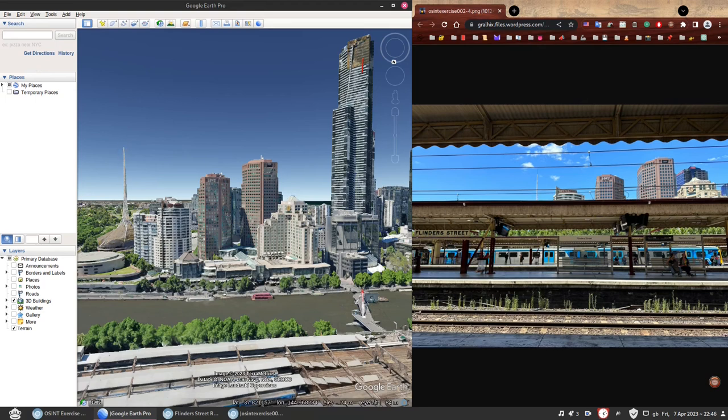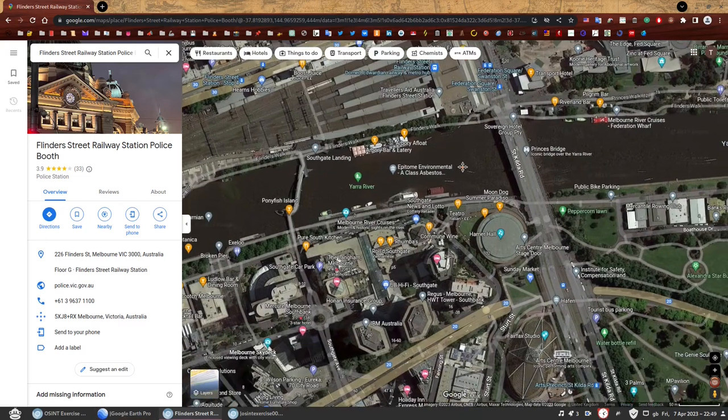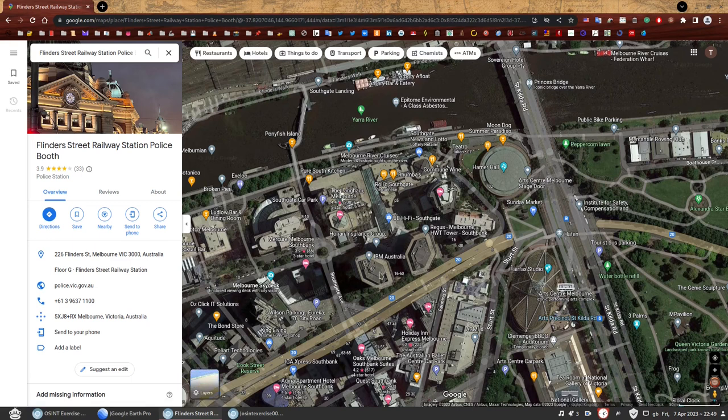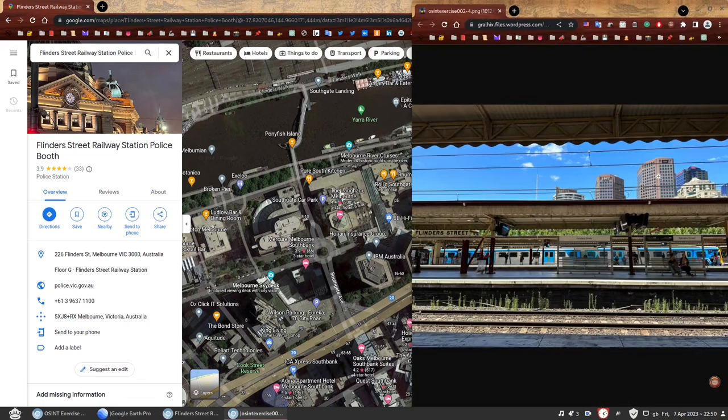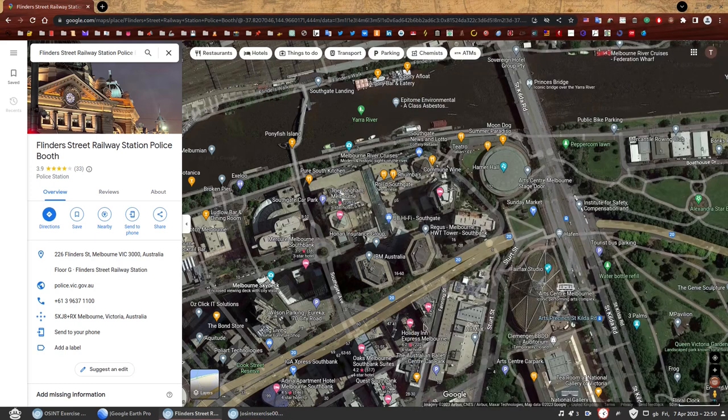There's a tower here. We need to find out first what this tower is, so then we can search how tall it is. So let's jump again to Google Maps. Here we go again, right? So this is the railway. We're facing this way. You can already see the tower. See, these are the two towers. One of them says IBM Australia. The other one says HWT, which you can see here. So you cannot see very well, but you can see it says IBM and HWT. So there you go.